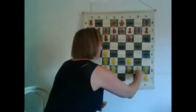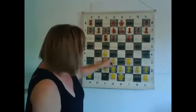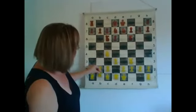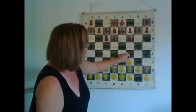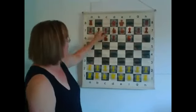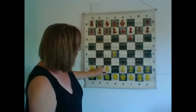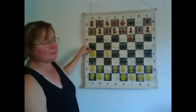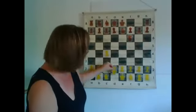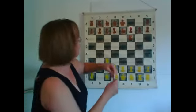Okay, now that is a brief description of what you should be doing during the first few moves of your game. You should be getting the pieces out, opening up pathways for the pieces. For example, this is fine. This would not be fine because you're opening the pathway for the queen. We don't want to bring the queen out early. This is also a fine opening move because you're bringing out pieces.